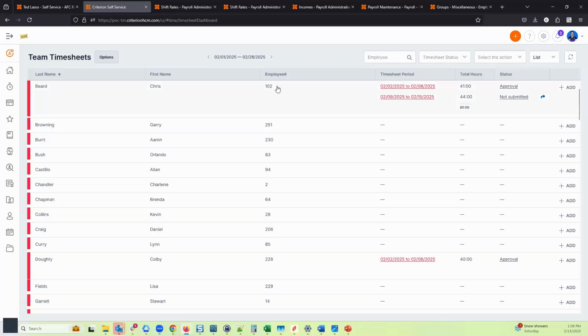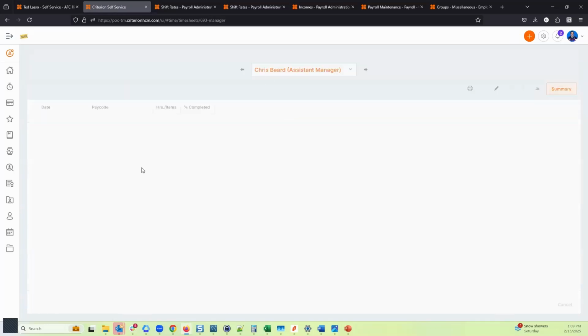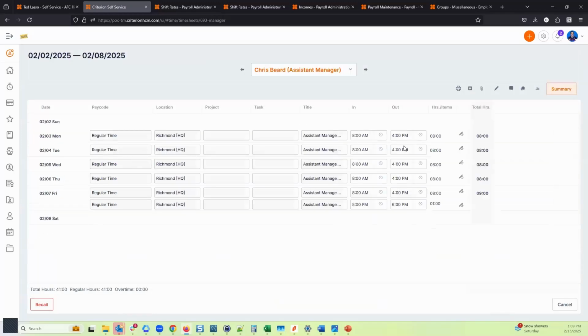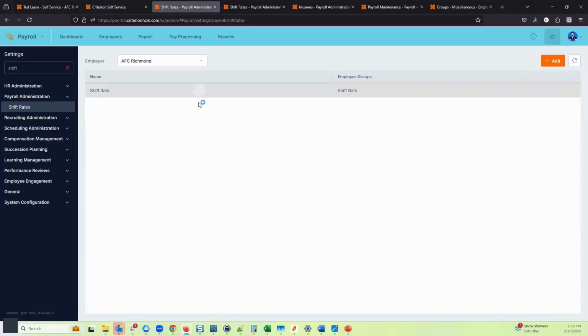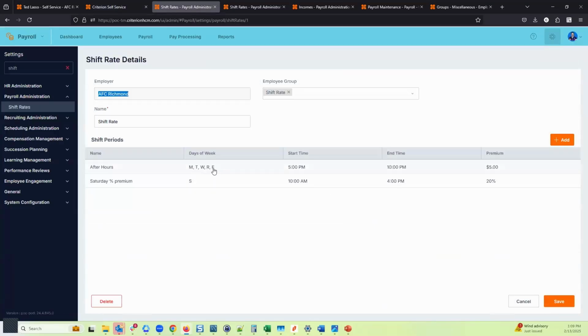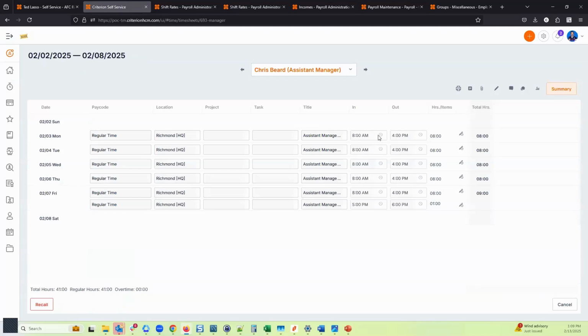So first and foremost, we're going to look at the timesheet for this first period here for Chris. And what we have is standard times here, 8 to 4, 8 to 4, 8 to 4, 8 to 4, etc. And then he has one extra hour and one record here from 5 to 6 p.m. And we can see that that falls on a Friday. So based on our shift rate rules, we would expect that for that Friday, that single hour, he will get a premium of $5 per hour in the payroll batch. The rest of the time will just be paid at the regular flat time, as it does not fall under the shift rate rules themselves.